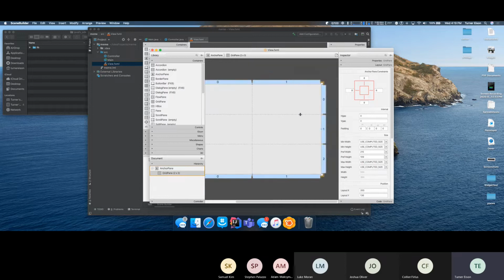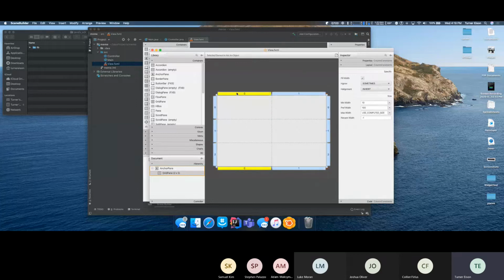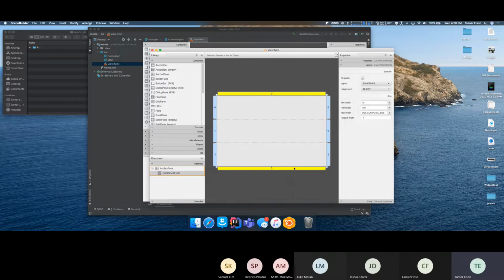It's okay to use zeros there or tens. I prefer personally to use multiples of 2, or powers of 2, just because that's what I like to do. You don't have to. You're free to put zeros or tens or 5s or whatever you want there. I just like 8s because I think it looks kind of nice. So we only want, as you can see here in our grid pane, we have 1 column, 2 columns, and 1, 2, 3 rows. So we only want 1 column, so we can select this column 1 and right-click delete it. So now we only have 1 column, 1 main column. And I'm okay with these 3 rows.